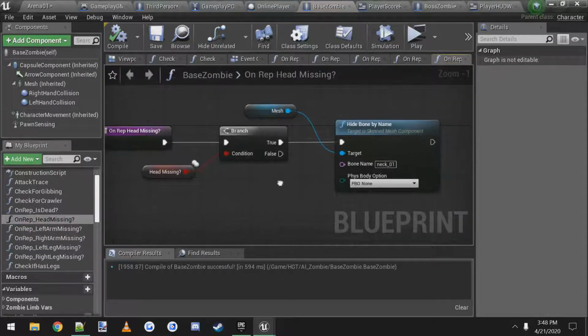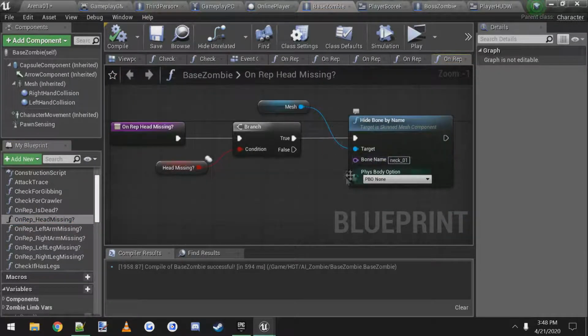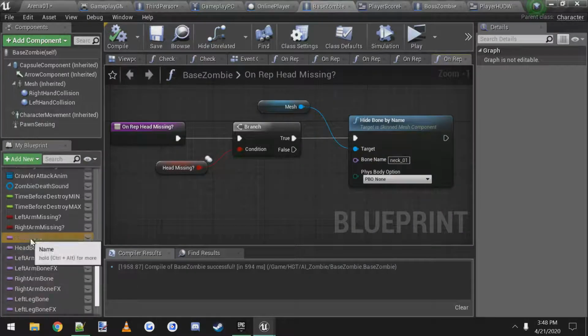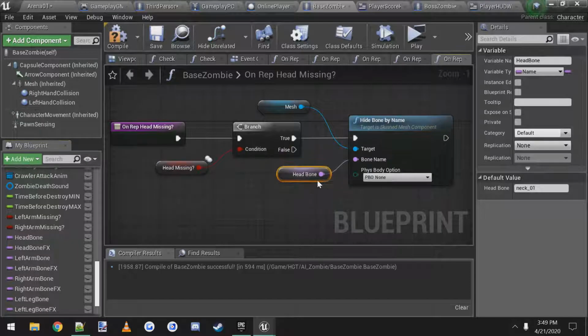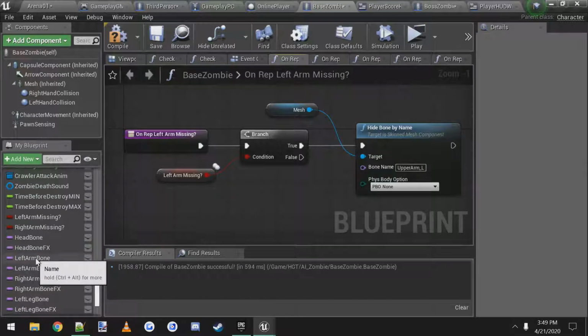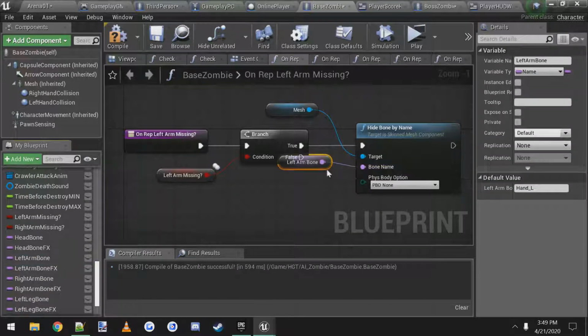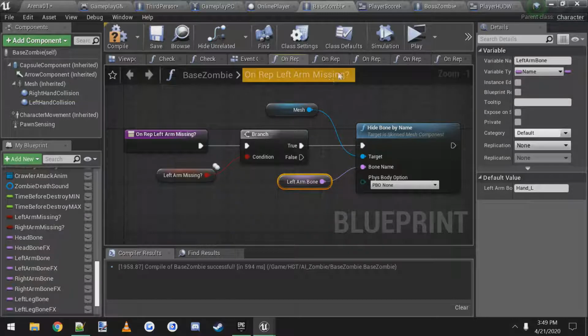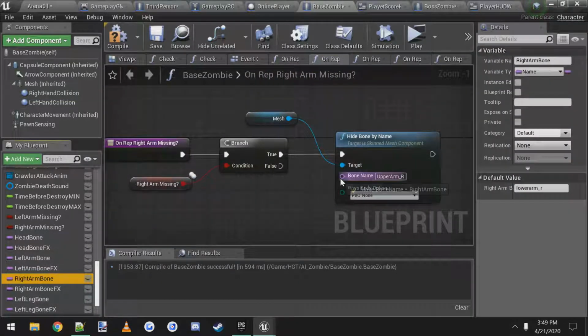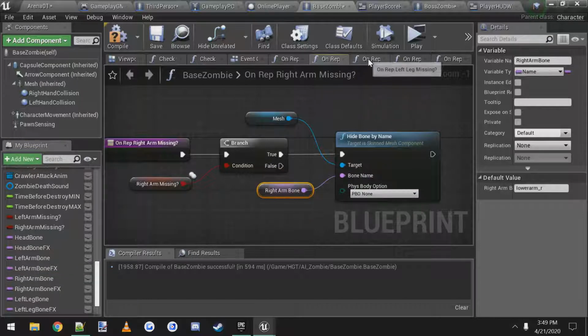We had manually set the bones here, but now we have variables for them, so we're just going to plug in head bone, which is what you're going to hide when you lose their head. And then for left arm missing, you're going to plug in left arm bone. You just do this for each one of them. So right arm missing, you put in right arm bone.